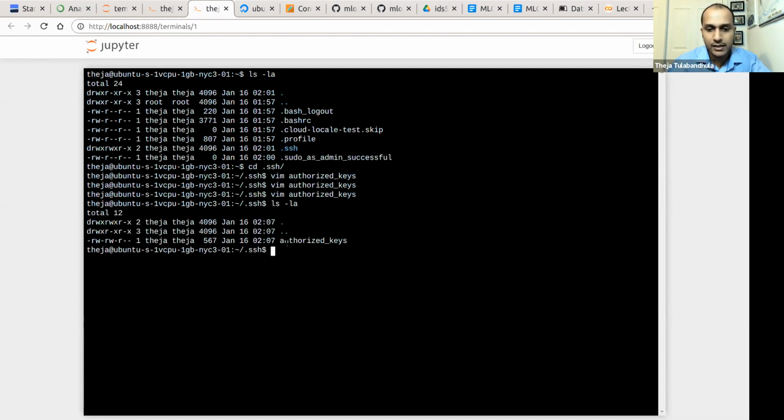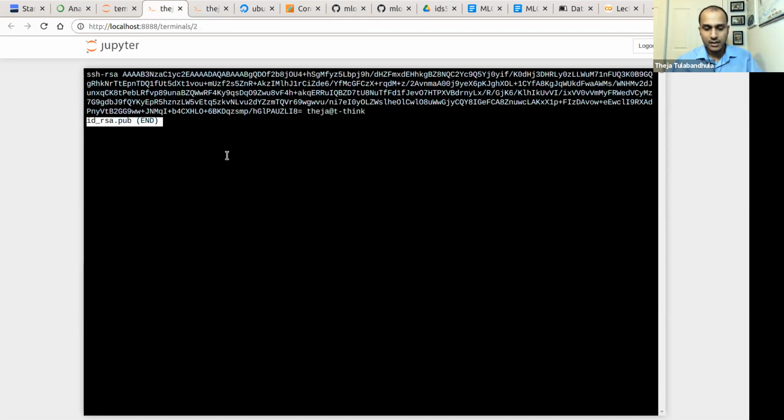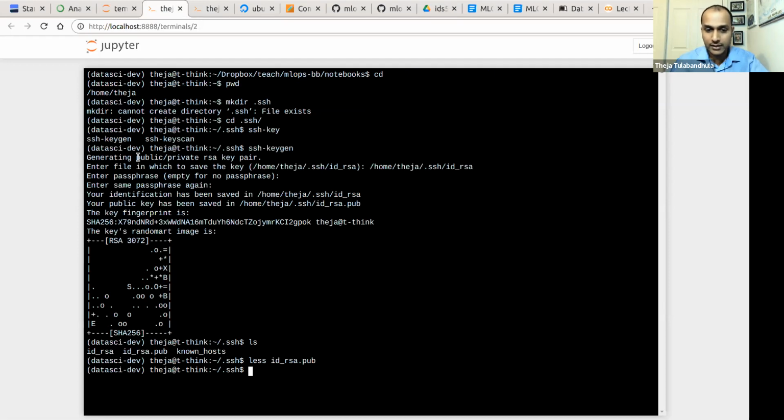So we have this file, and let me see what file we have here. Authorized keys. There is some permissions issue, just like, for example, in Windows, you can make files read-only or hidden and so on. So I'm going to make it something like read-only. Now what I can do is go back to my machine. Look, this is my local machine, as I said. This is Teja at T-Thing. Let me clear all this.